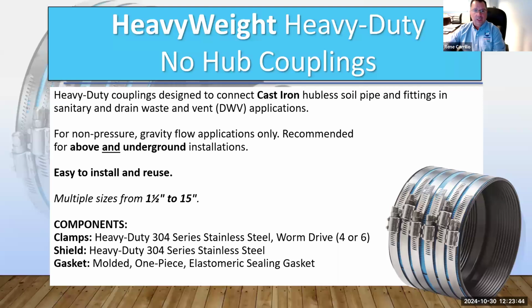Again, heavy duty couplings are designed for cast iron soil pipe and fittings in drain, waste, and vent applications. It's also non-pressure gravity flow, and it's for above and underground installations. Sizes range from 1.5 inches to 15 inches in diameter.